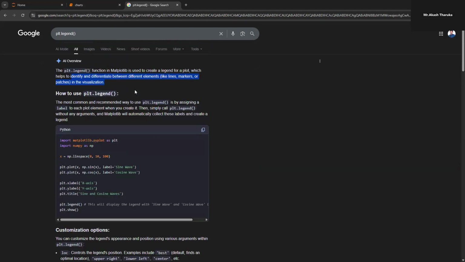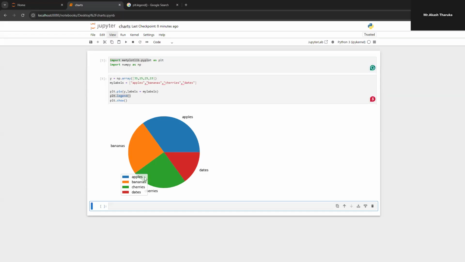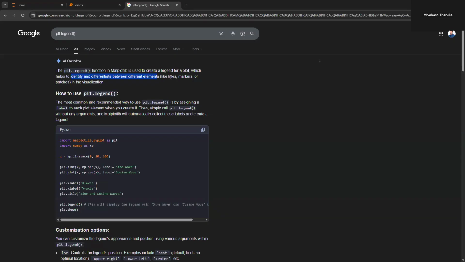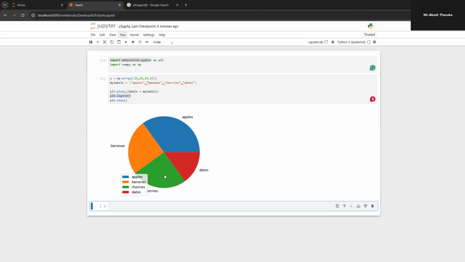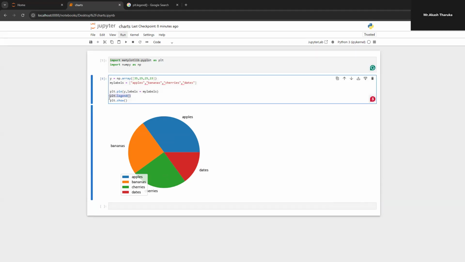It helps identify and differentiate between different elements. So it differentiates: this is apples, this is bananas. It differentiates every color using this legend. That is the idea. You can see it's very simple, right? Like lines, markers, or patches in the visualization. So it just explains the visualization for you, right? You can remove this if you want.